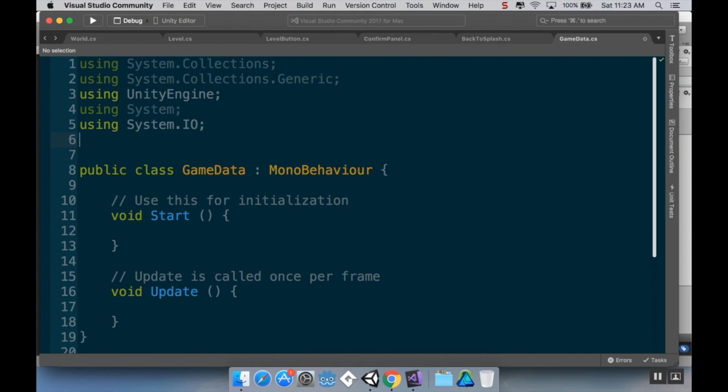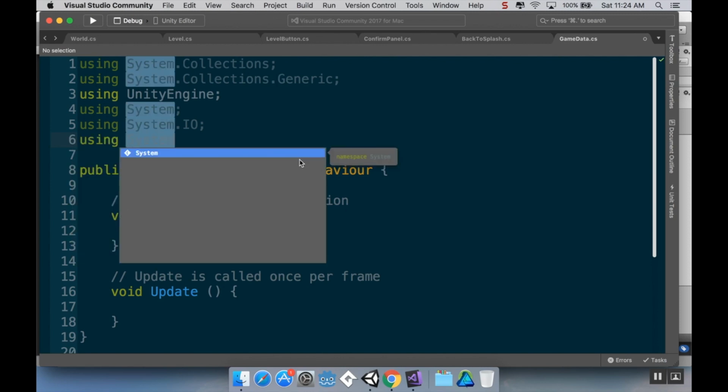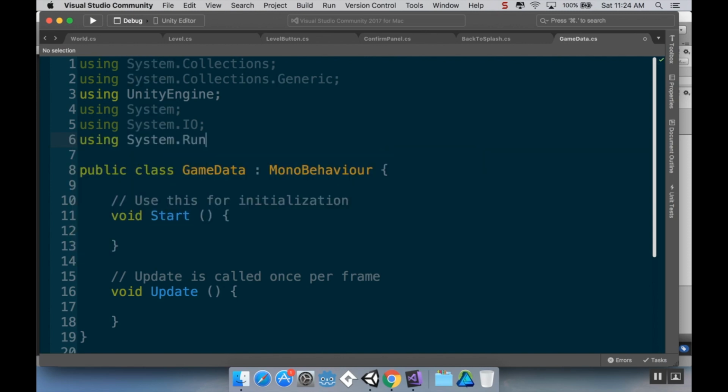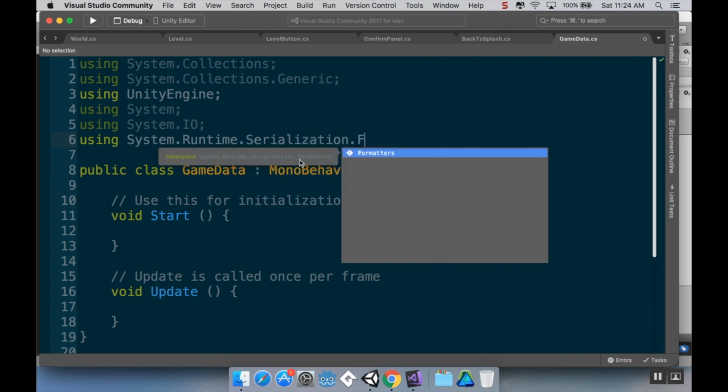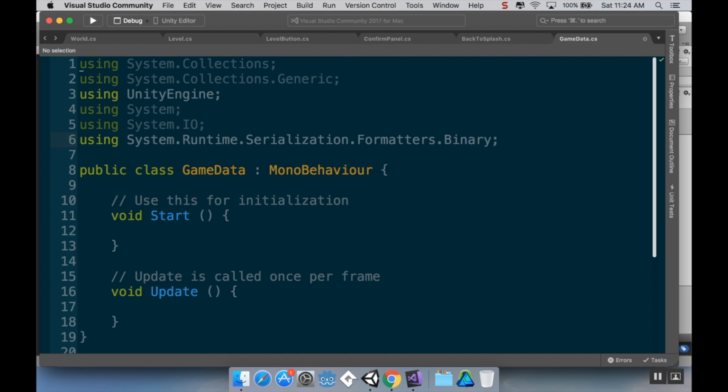And then there's one more, and I'm going to have to look this up to find out what it is. I always forget this one. It's super long. It's like 4 things. Okay, so this one is using system.runtime.serialization.formatters.binary.